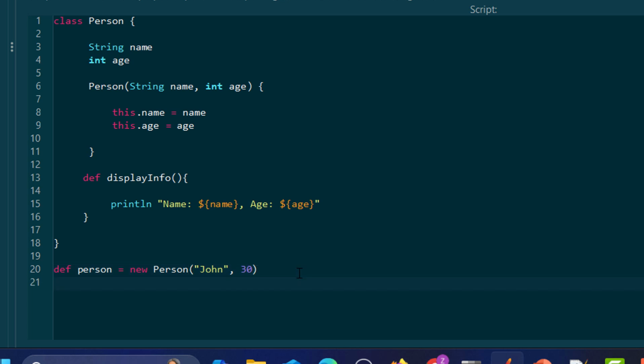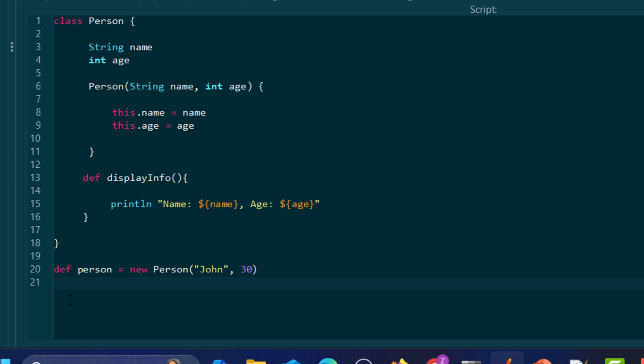In the previous example I didn't provide these values. Instead I wrote person1.name equals John, person1.age equals 25, and similarly for the other objects like person2.